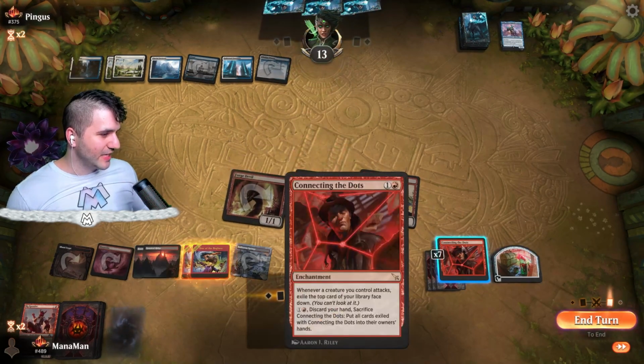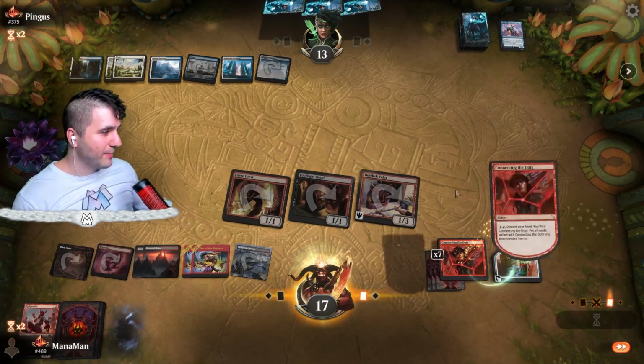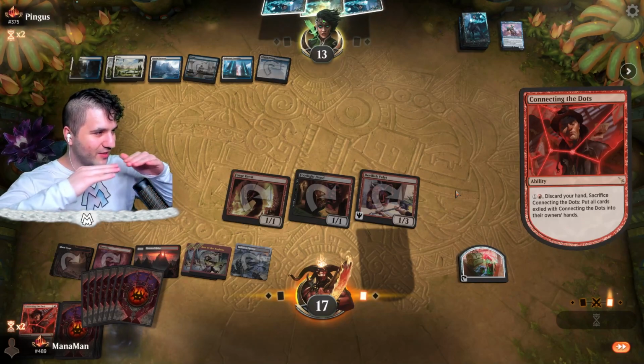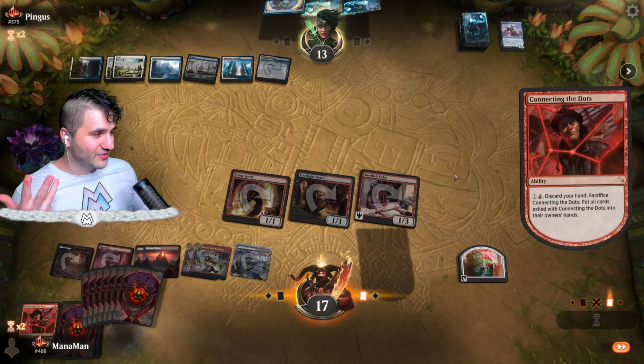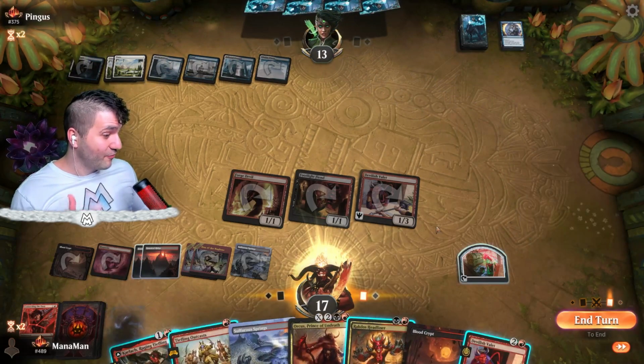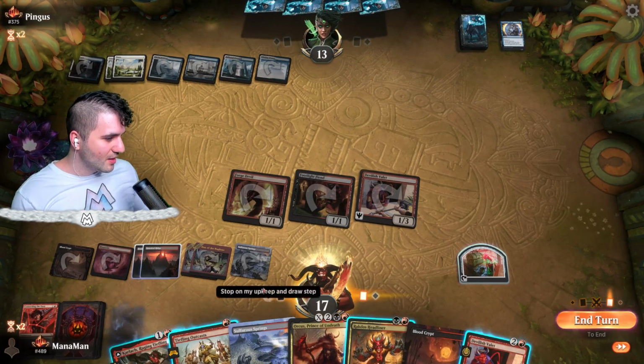Bang, bang, down to 13, and I think this is as good a time as ever. I'm going to do it. Let's go ahead and connect the dots, and boom, we get 7 new cards, pretty much a fresh new hand. Unless they can counter the ability itself, we're going to be absolutely fine here. Okay.